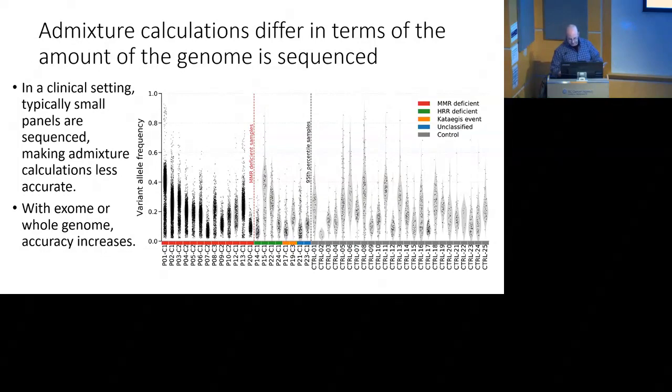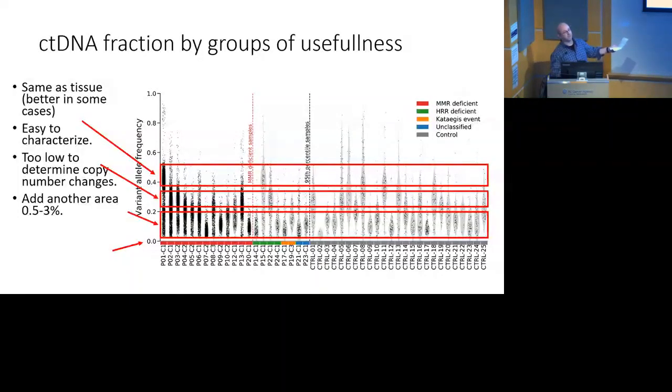We ended up taking an approach which basically binned each of these things. So we take the max allele frequencies of these mutations and basically find out if we can treat them like any other tumor, all the way down to whether they are in a 0.5 to 3% area. At that point, really small changes in our pipeline would mean they were or were not called. From this, we can then derive copy number and such.